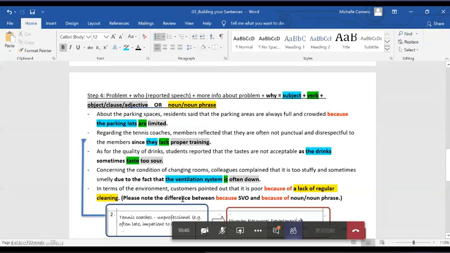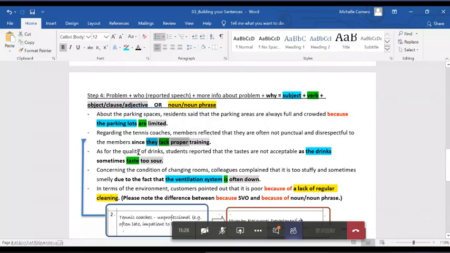Then it says, please note the difference between because and because of. I think a lot of students don't realize that there's a difference. When you have because, it requires SVO. Well, you definitely need SV, maybe O. If you're going to use because of, then it can't have a verb. It can't be SVO. It just needs to be a noun or a noun phrase. That's why you'll notice that after because of, it's a noun phrase, because it's highlighted in yellow. But you'll notice after because, it's SVO. That's why I put because of and because in red, so you'll notice the difference between the two.